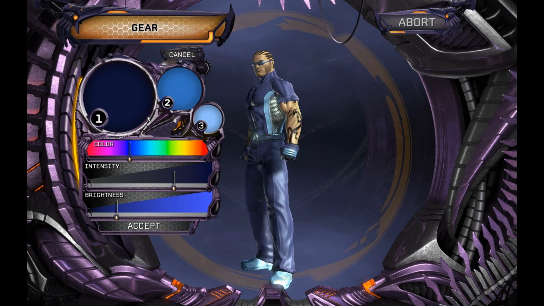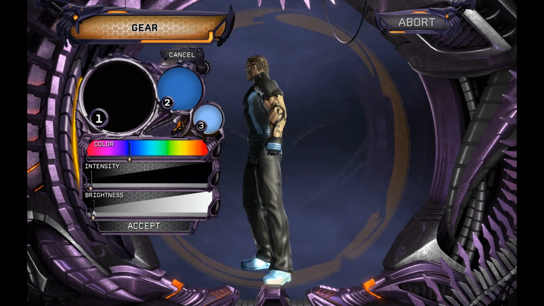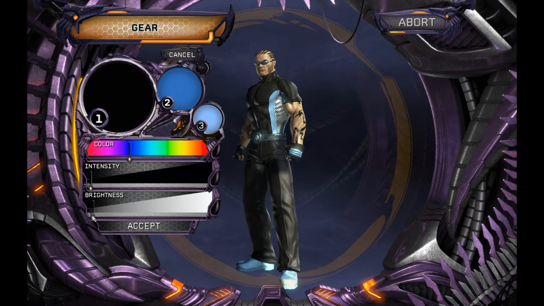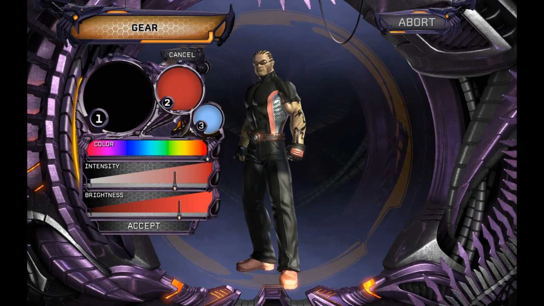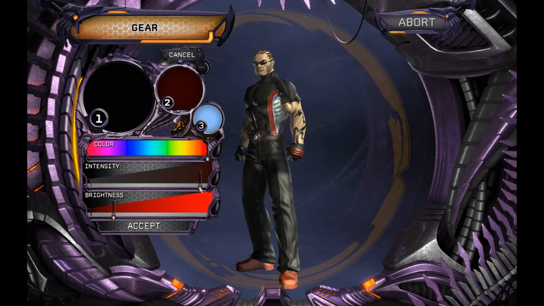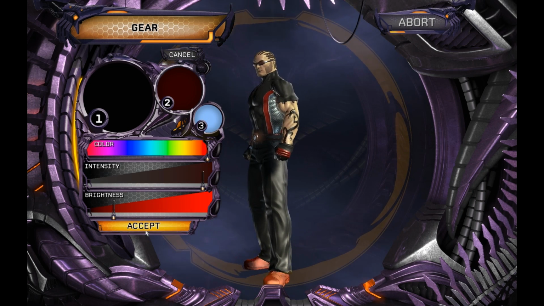For the color options, you have, as you can see, a color palette which changes the color of all costume pieces. It's a little bit limiting, but you get used to it. It gives for a more cohesive overall color coordination of this suit. Okay, there we go. Black and red, apparently the most common colors for villain costumes in the game anyway.